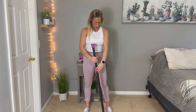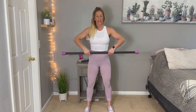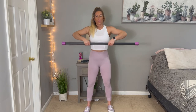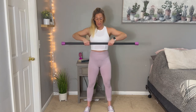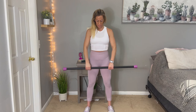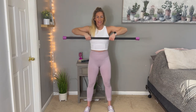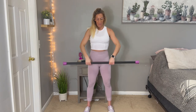We're going to go to those upright rows again. Bar in front of us — shake your arms out too if you need to. Sometimes it does feel a little tiring, but go ahead, take a break, shake them out and bring that bar up and back down. I'm still feeling that shoulder burn — that's a great exercise. Those front raises, they will get you. They sneak up on you right in the middle of those reps. 10 seconds left, let's keep going. Then we've got one more set of front raises to go. Guys, we're doing it — almost there.